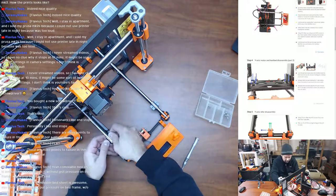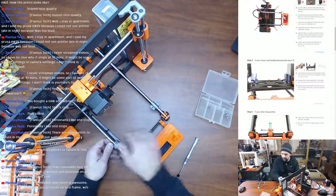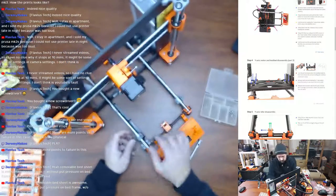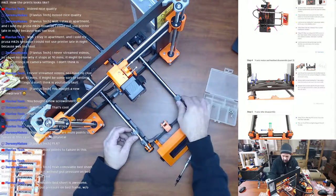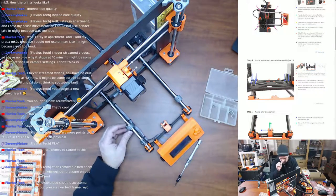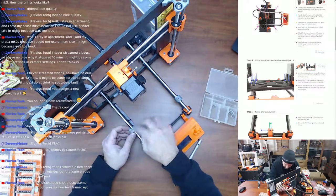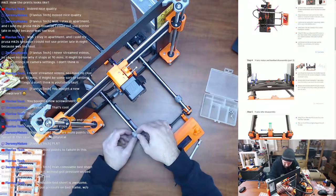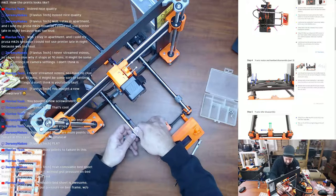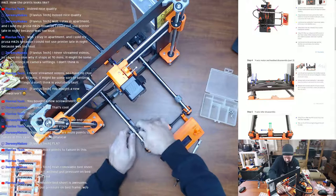So you can kind of see him in the overhead camera there. Let's move some around here. Just these little printed pieces. One of them is cut out so that it doesn't stop any of the Y movement. They get a little bit of stress on the threaded end there, because it never threaded into a bolt. It just threads straight into the plastic. So I should be able to just pop these off now. There we go.